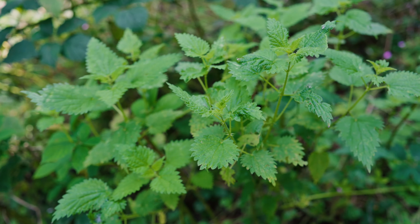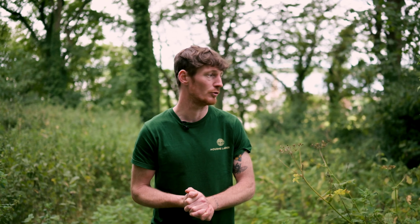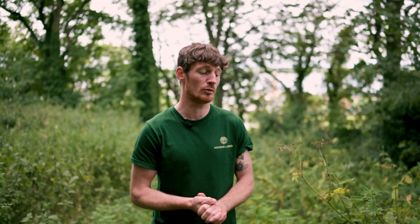So I'm just going to show you a wee bit about nettles. So nettles, everyone thinks at the moment they're out of season. So first thing you want to do if you're picking nettles is in springtime, when they're just coming fresh out of the ground. And normally you just pick the tips because that's where all the energy and the goodness is. Now nettles are really good for the body. They're so full of iron. And you know in springtime if you pick them, you get a real broccoli type of smell off them. So they've got that sort of flavor profile.